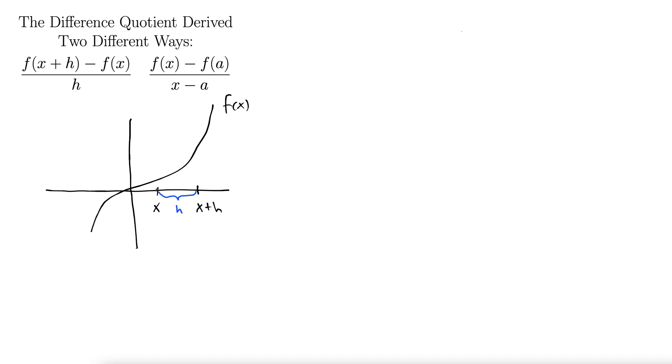Now what the difference quotient is, it's a really fancy way of just talking about the slope between two points. I'm going to go up to the function for both these x values. That gives us points on the function and when we connect those two points we get a line and we want to talk about the slope of that line. The difference quotient is just the slope of a line connecting two points.